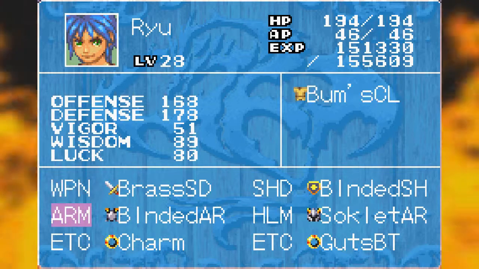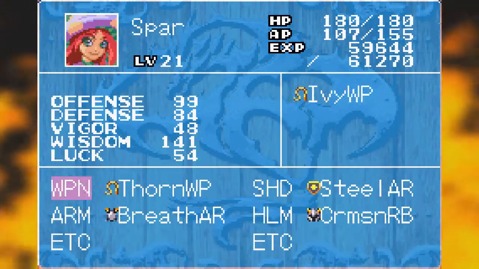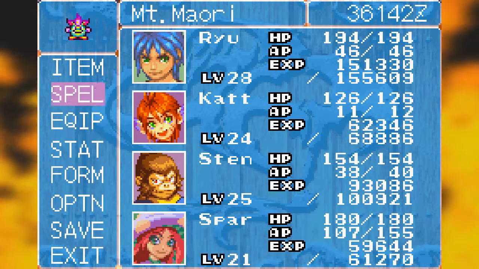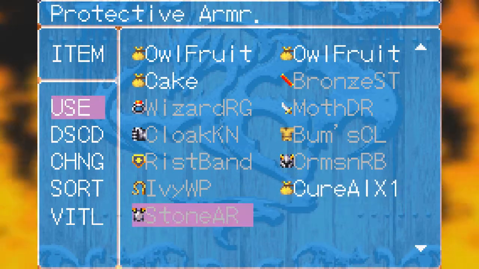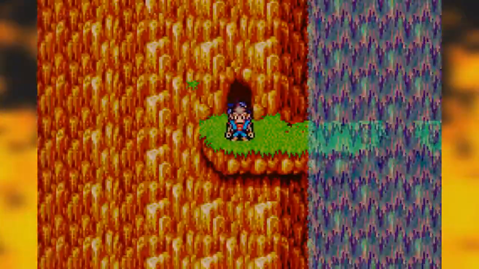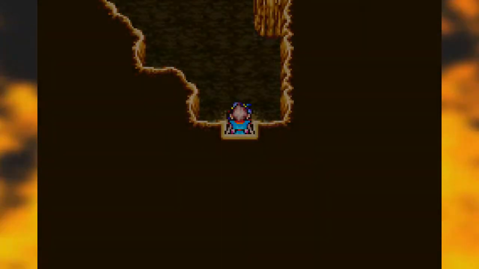That last enemy dropped a stone armor? Can anyone use that? Can anyone use it? I mean, it's an armor, so I guess someone has to be able to use it. Just not anyone in my immediate party.